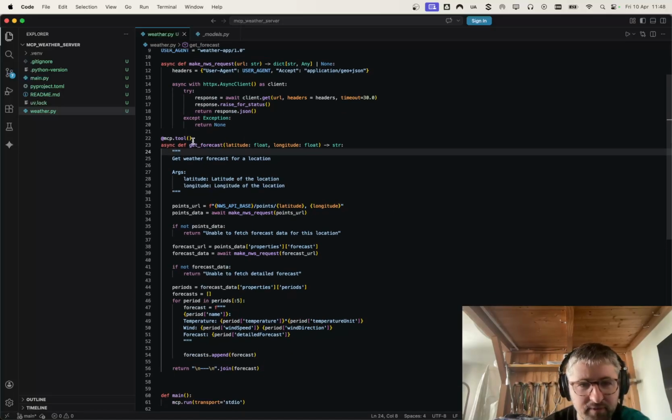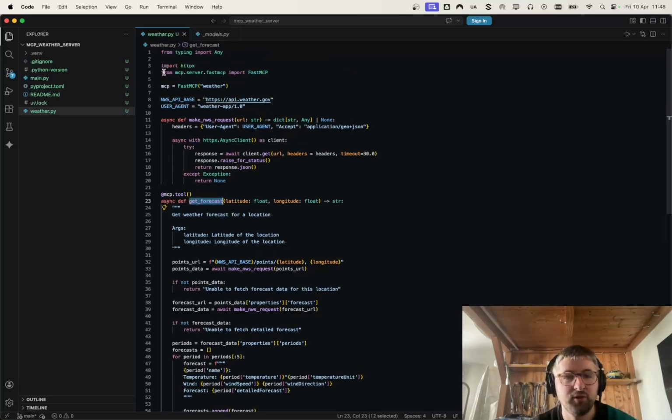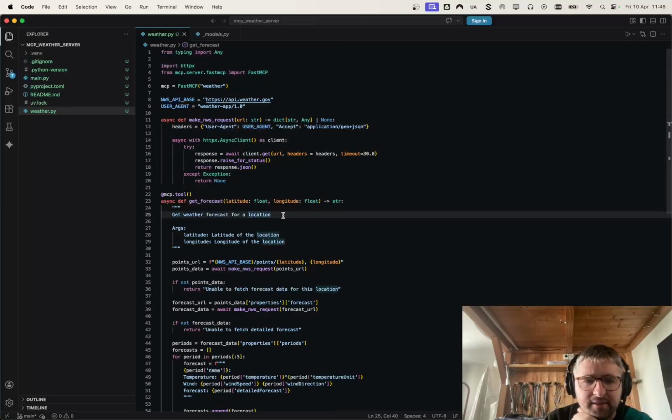Basically, you just create this. Well, first of all, I should say I'm using this MCP library that I installed using UV. This is like the standard MCP Python library, and you decorate your methods with something like this MCP tool, and you tell it what to do basically.